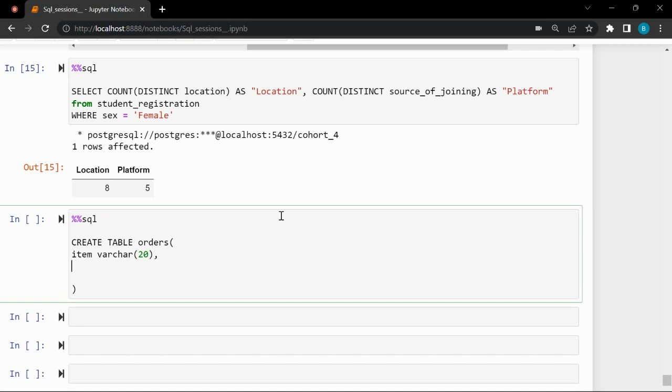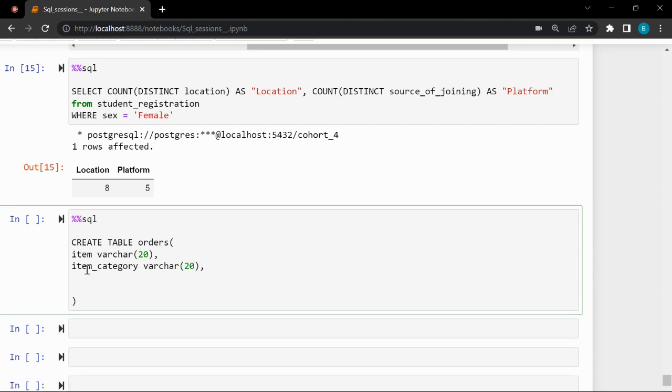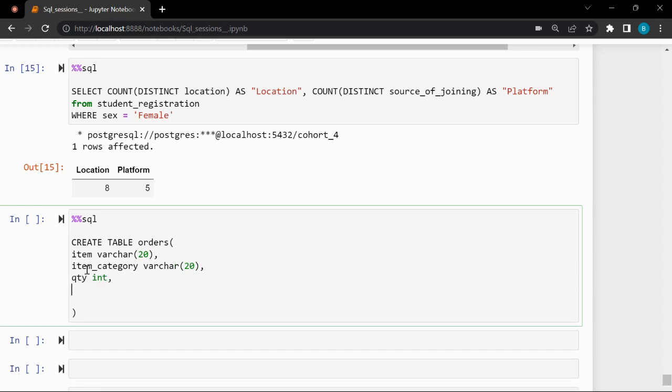The next one is the item category, also varchar 20. Then we should have quantity, which should be integer. And the last but not the least would be price, which should be numeric.